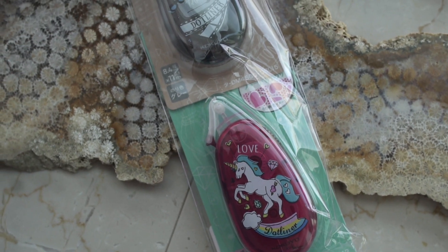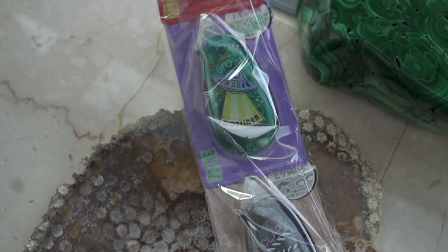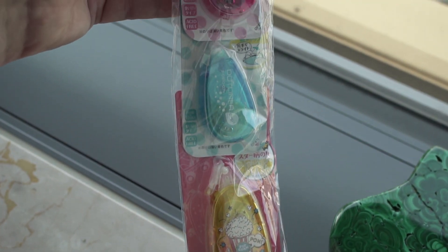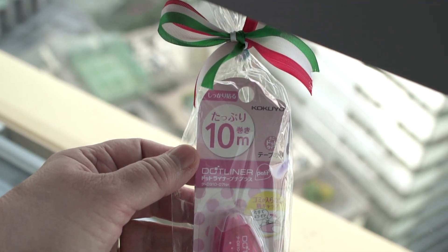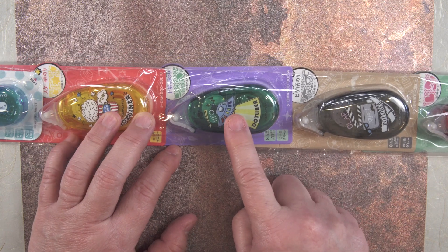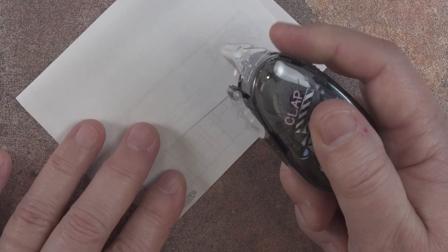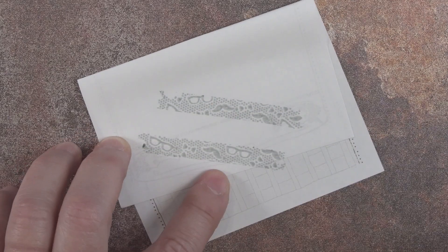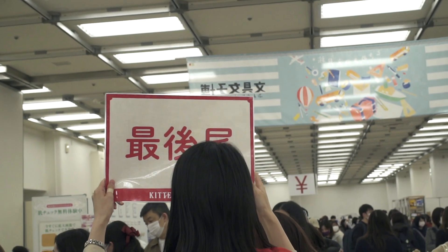A whole bunch of double-sided tape rollers were arranged to look like a giant Christmas candy cane. I got a big stack because I only wanted one — the UFO design, for the same friend I got the UFO stamp for. I like these because they're colored so you can see them more easily and they have cool designs. One has glasses and mustaches on it. Fold the paper over and it sticks pretty good. That was all Kokuyo stuff.